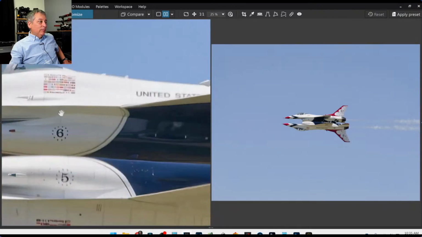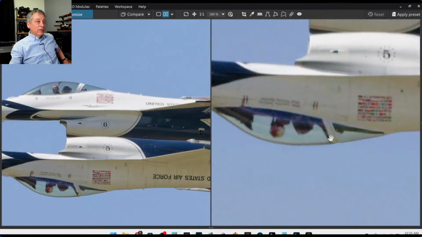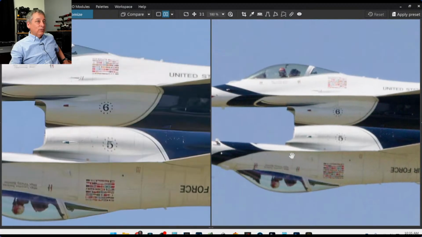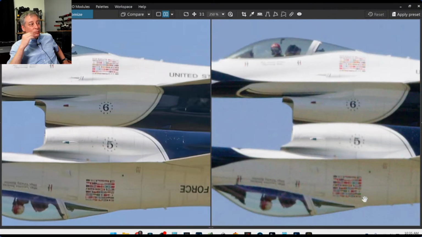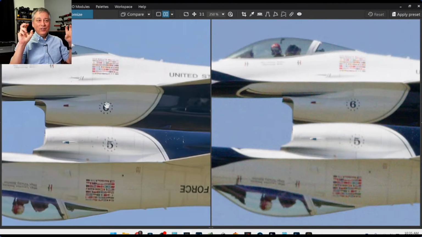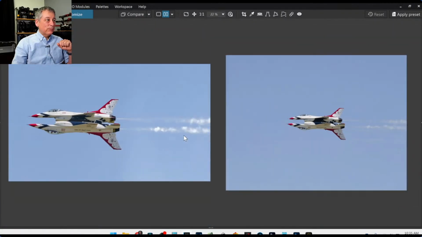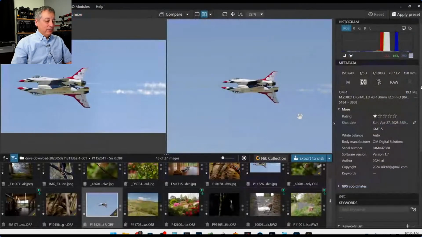And if we punch in, we can just kind of compare the detail. Let me get it to something reasonable. But yeah, so we killed the noise, we pushed the details, pulled the highlights. Now I pulled the highlights, I mean, I hate to be a rivet counter when you do aerial photography of aircraft and stuff. But you can see the rivets now very clearly here. So we're all set. And certainly when you zoom out to a normal viewing, I think that works pretty well. All right, let's see what else we got here.